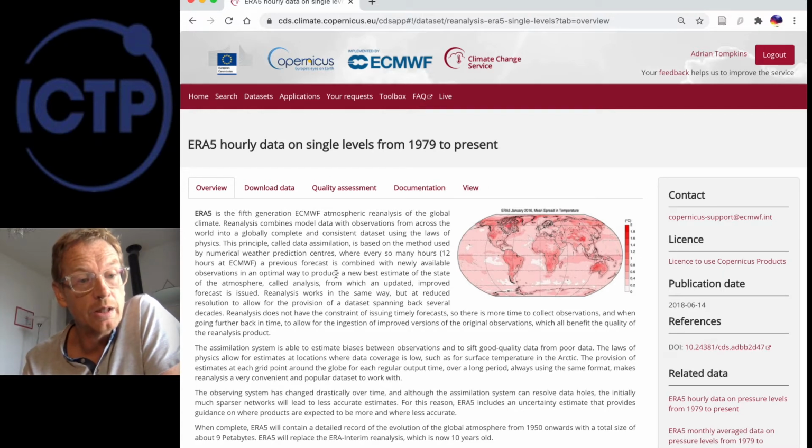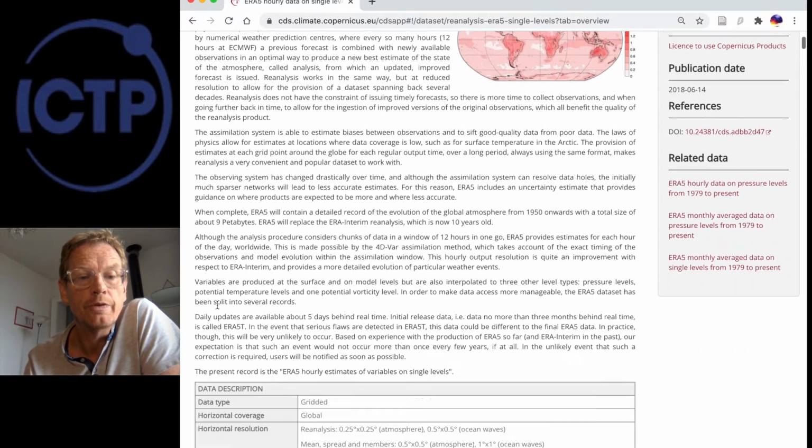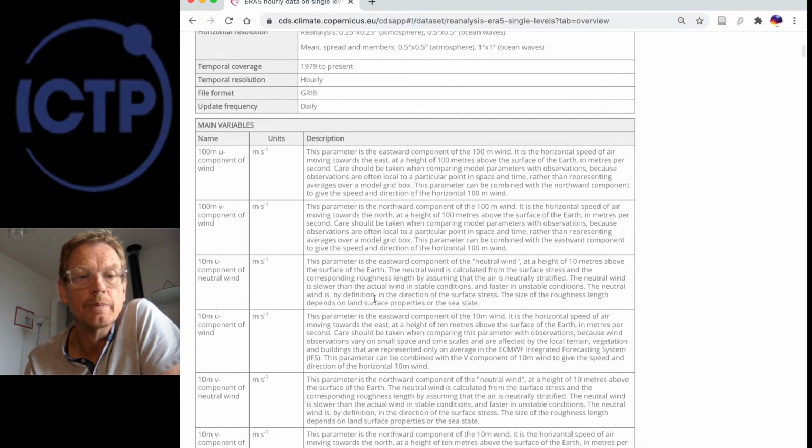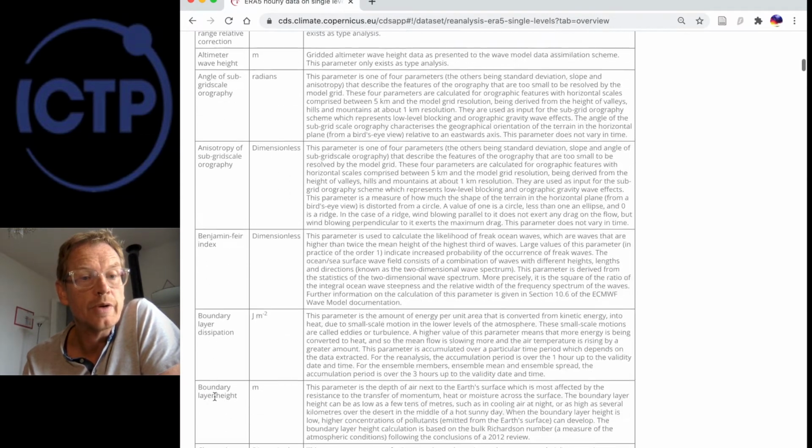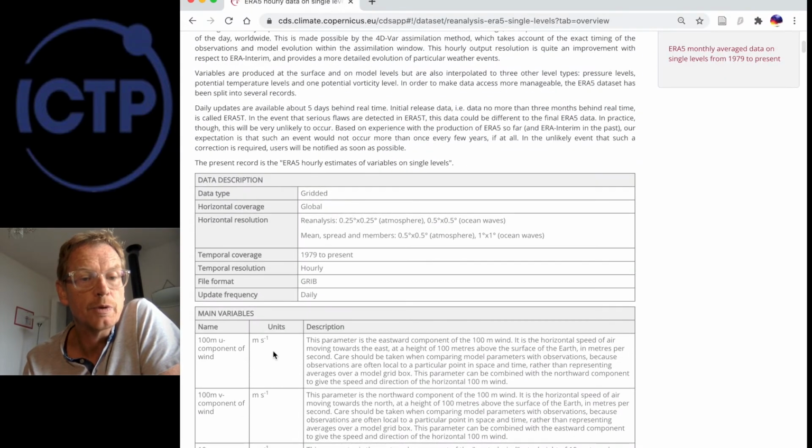Now, if you're unfamiliar with all the intricacies of the ERA5 reanalysis, I do think it's worth having a look through some of this documentation, because it will really enable you to appreciate some of the limitations of the data, some of the strengths of the data, how it's created, and so on. There's a lot more detail available in this documentation than I was able to cover in my last lecture. You see we've got an overview of the data here, and then there are some data tables at the bottom, and these are particularly useful. You've got a list of the variables that are available within the data set, and in this table as well there are the units.